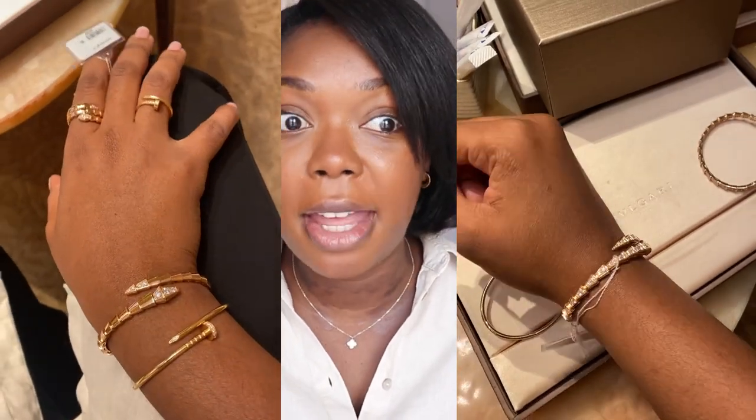She asked if I wanted to try anything else, and I said yeah, can I see the Serpenti line — bracelets, rings? She showed me everything: bracelets with diamonds, with the head and tail in diamonds, versions without any diamonds, rings with diamonds — the whole array. I think I should do an in-depth video on Bulgari pieces I want, because now I'm hooked. When I was done trying everything and made the payment, she said wait — I'm going to go get something for you to try.